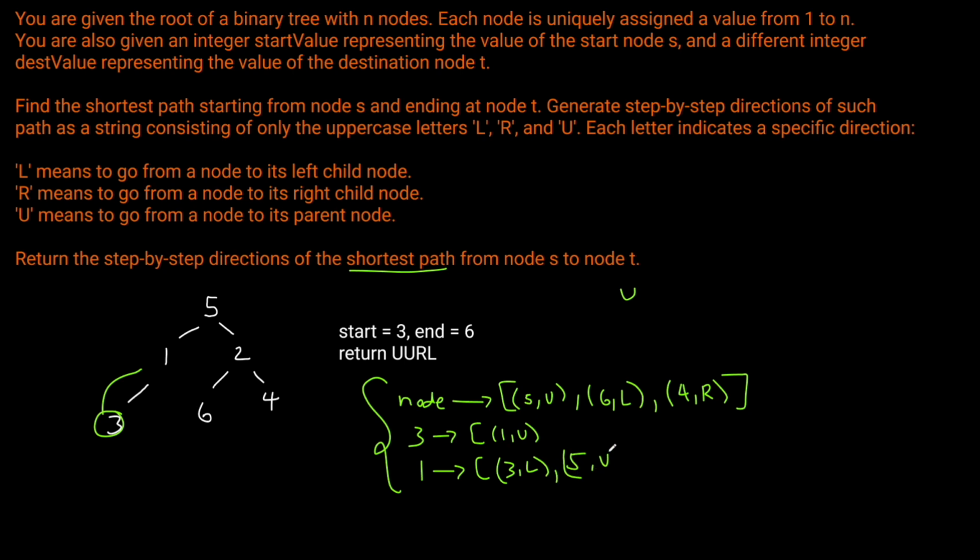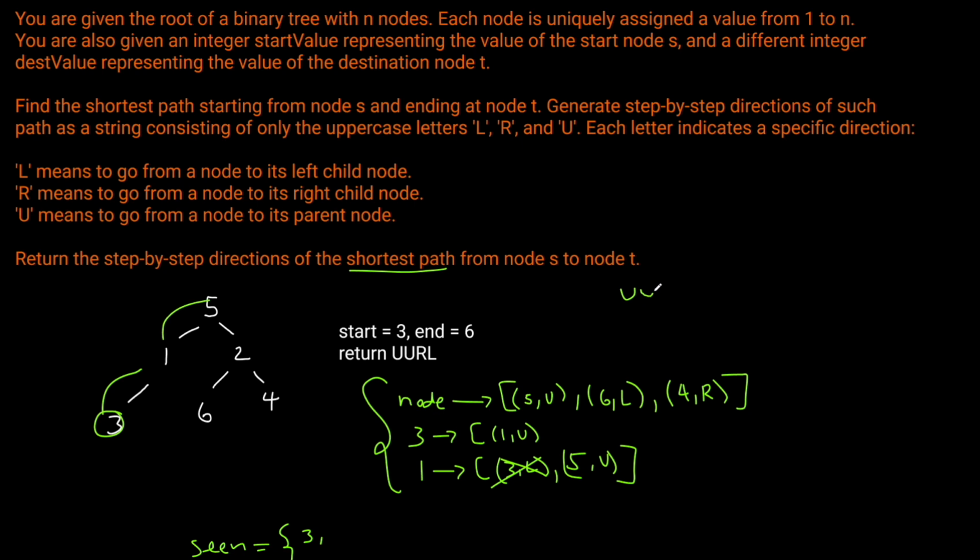Now, remember, we don't want to go back to the 3 because if we did that, we would get caught in an infinite cycle. So we're going to need some sort of seen set to keep track of the elements that we've been at, so we don't get caught in an infinite loop. So that means we're going to have to put 3 in here. So when 1 is deciding which of its paths to take, obviously we can avoid going back to 3, because then we'll get caught in an infinite loop. So our only option is to go up to the 5.